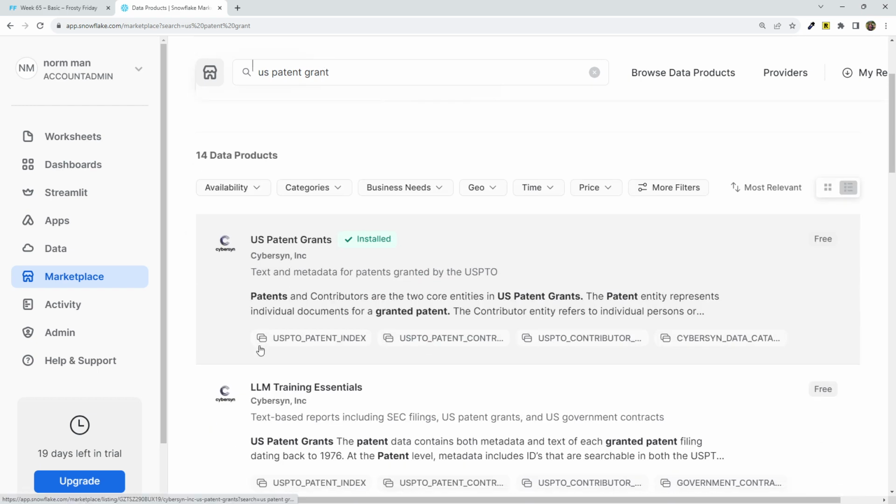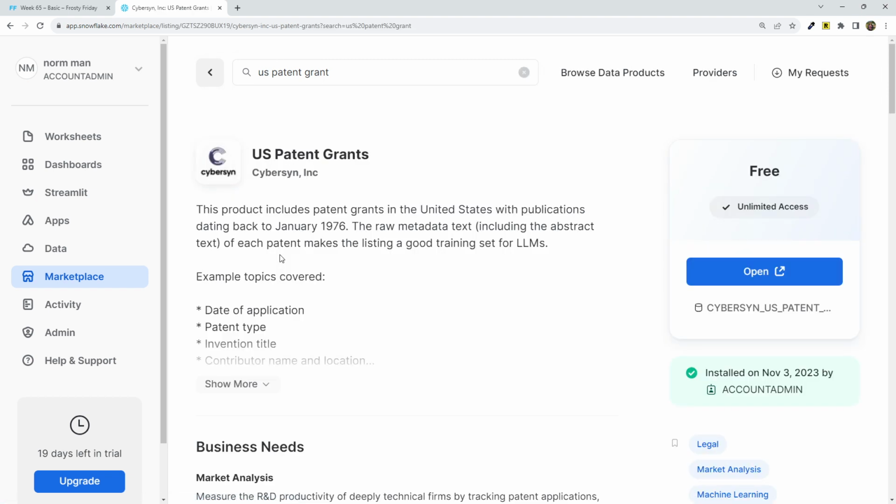And from the list of options, select the first one, which brings us some metadata about this particular dataset, showing publications dating back all the way through to January 76.